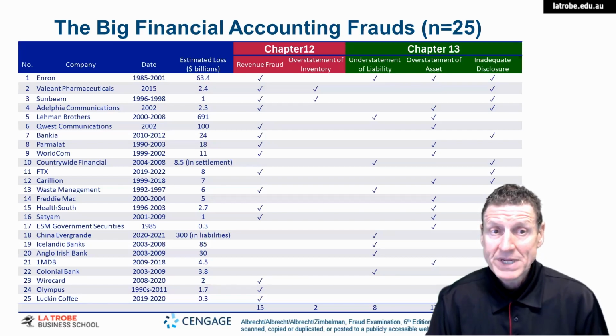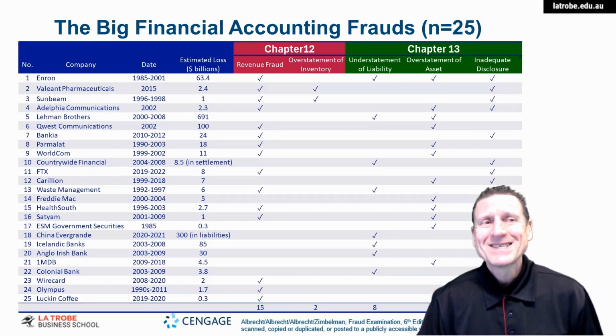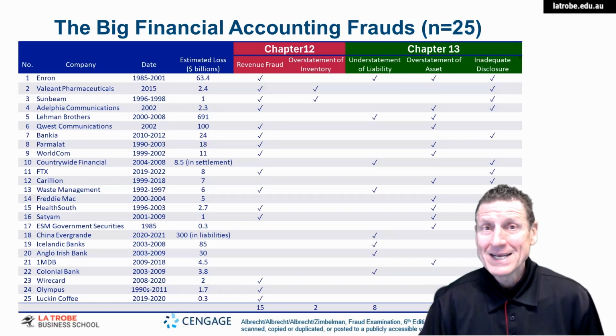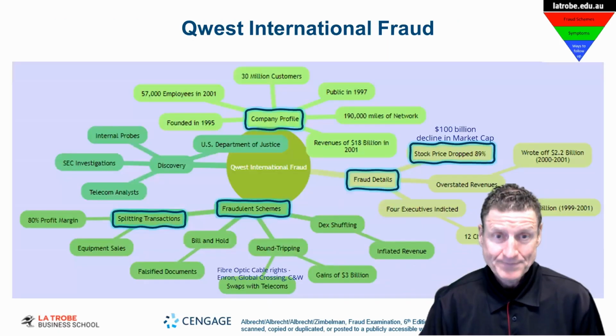Now, I may have missed a second fraud in that bottom list from 18 to 25, but this is the best I could do after many, many hours of research and study over the weekend. So this is some of the evidential basis that we'll refer to as we look at the different types of frauds. Let's get into this first part.